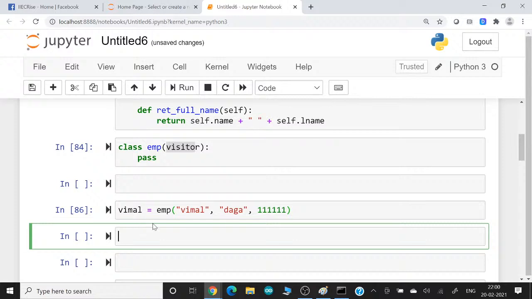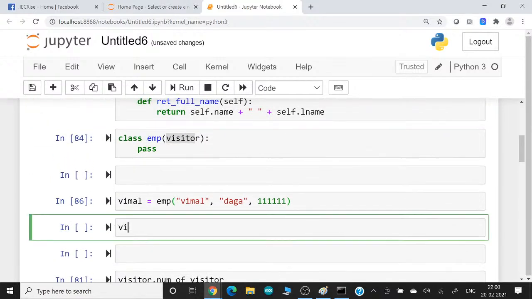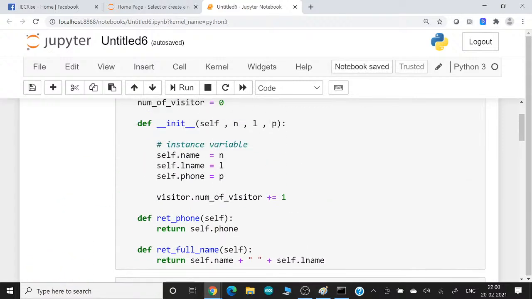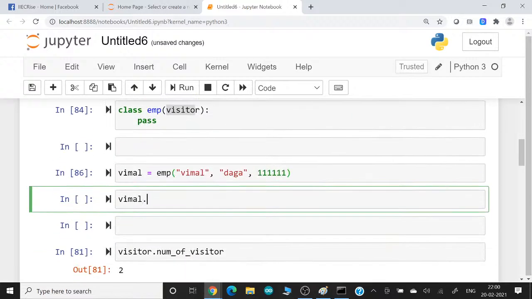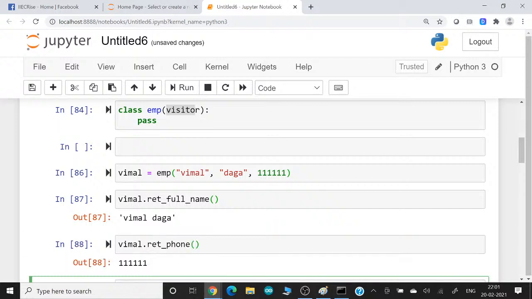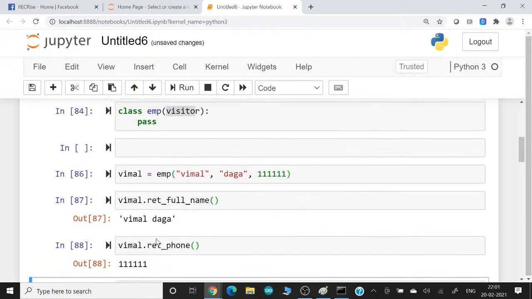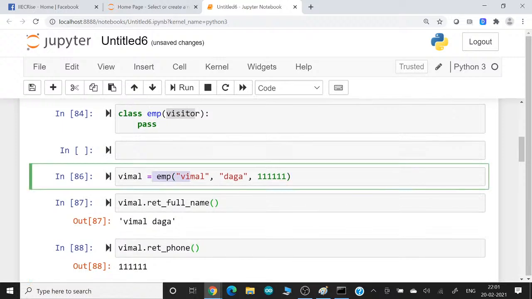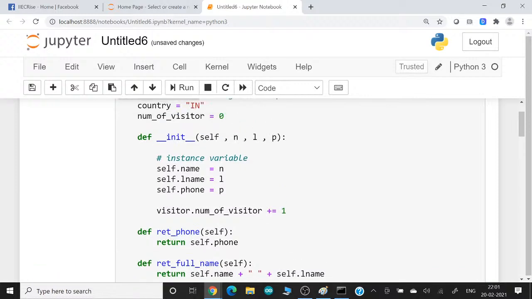Okay. So technically, if you notice, guys, here Vimal is not asking for the visitor form, they're asking for the employee form, but even though, all the methods that are available in the visitor form can be accessed by Vimal. For example, if Vimal wants to use the retrieve full name function, it comes up. Or Vimal wants to retrieve the function called phone, it comes up. Or Vimal wants to retrieve country name, it comes up. Okay. Even though I instantiate with my subclass or my child class, all the information comes up here.